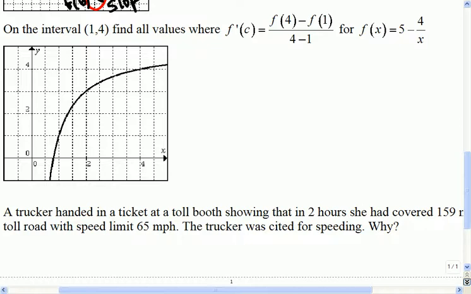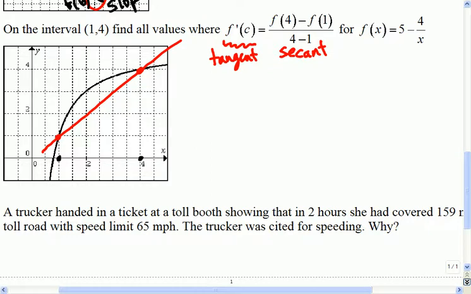So again, in this example, we're going to take a look at the interval from 1 to 4. So here is from 1 to 4. And the points that I'm interested in are f of 1 and f of 4. So this is a nice smooth curve. It would be differentiable everywhere that we're interested in it, from 1 to 4. And we need to find its derivative because we want to find where is this point where the secant line, here's my secant line, equals my tangent line.